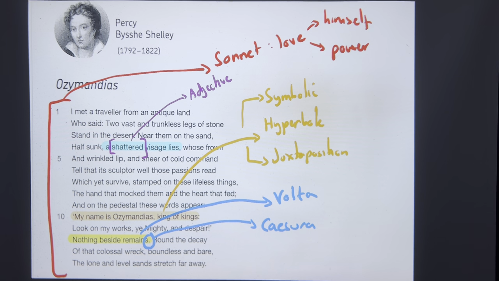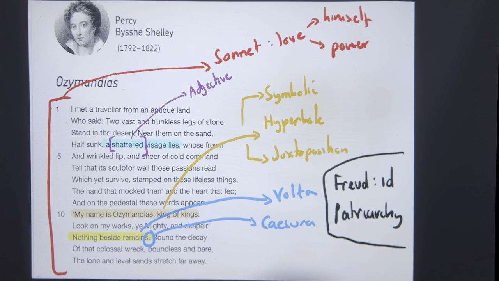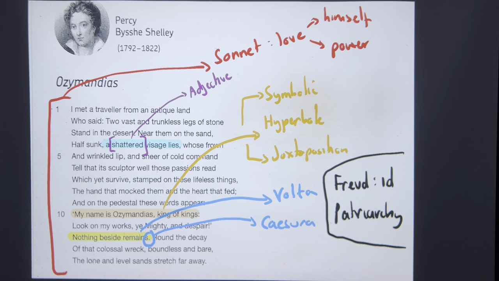The two pieces of context, guys, that I would use for this poem are Freud and the id, and the patriarchy. Why? I would use Freud and the id to talk about how this guy, Mr. Ozymandias, worships power so much that look at his outcome. He ultimately challenged God. And patriarchy: again, guys, at the time he was alive, you could argue he was a victim of patriarchy because he believed that as a man, he had to be super duper powerful. All right, guys, and there is everything you need for Ozymandias.